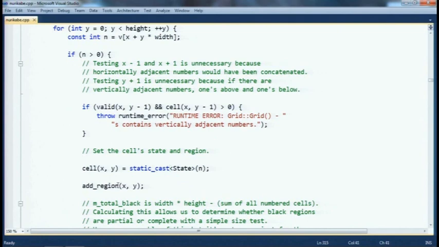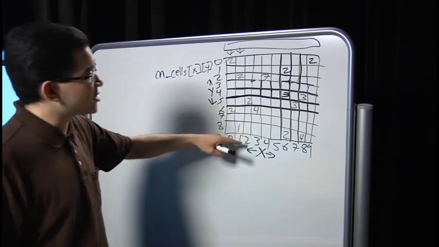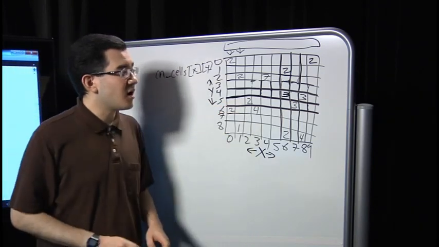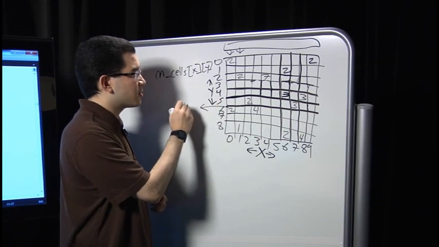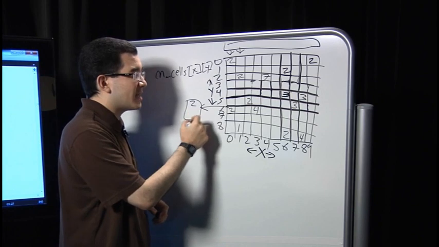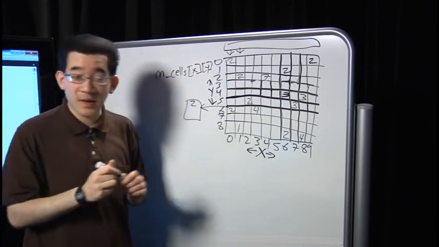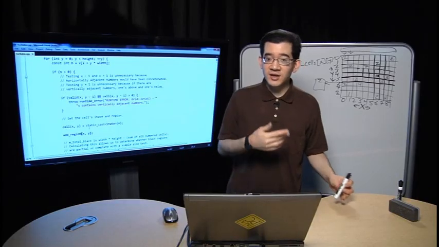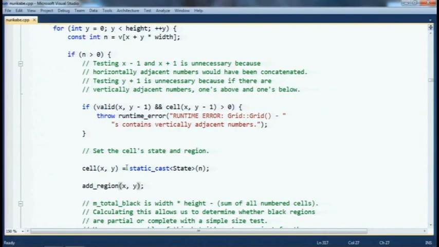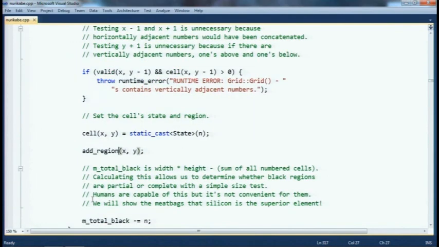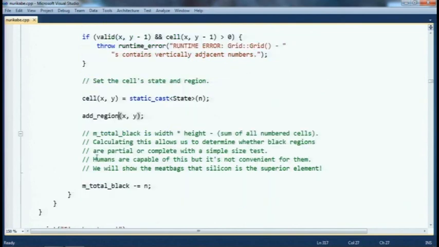And then I'm going to initialize a region. So the helper function add_region takes position x and y and adds a new region for this cell. So suppose that I'm parsing this 2 here, I'll get a shared_ptr to a new region marked with a 2 that has its coordinate and the unknown cells that it's surrounded by. This is why it's important to initialize the grid to completely unknown before starting out, because if those states are garbage, then add_region will do the wrong thing. The reason why I'm mentioning that is because I forgot when I was writing this program and was confused until I realized that I needed to initialize all of the states.